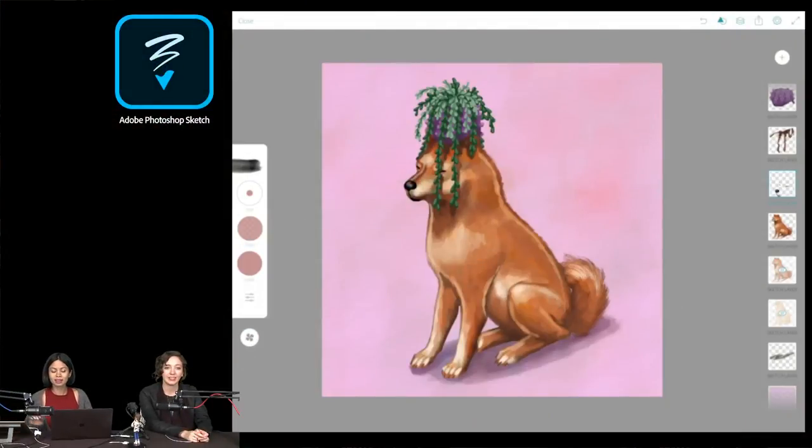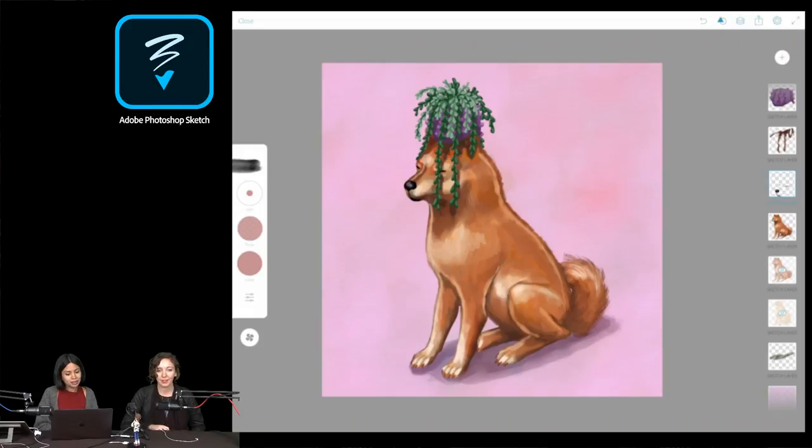Cool, hello everybody. And before we start, do we already have the iPad on the screen? Oh, there it is. So this was the little drawing we did yesterday. So cute. Yeah. If you're interested in knowing how to draw a Shiba Inu with a plant on its head, you can learn that in the previous video. Yes, watch the replays. If you're at Adobe Live, you can see the replays really easily.